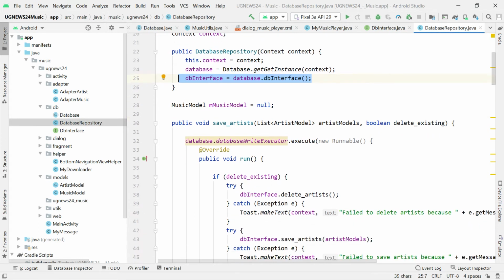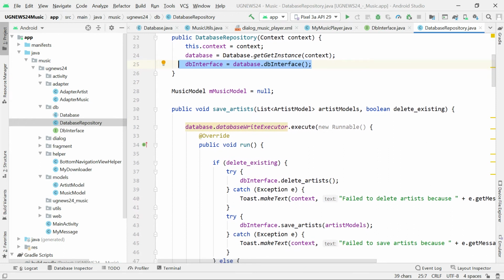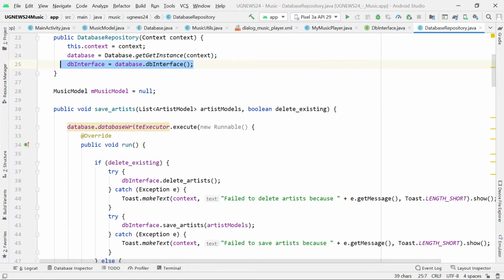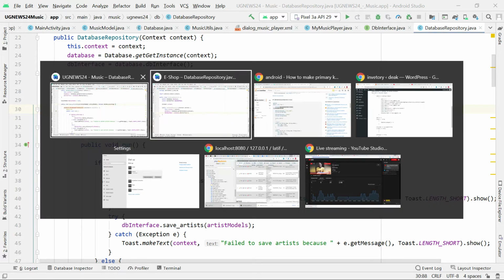To save a product, you must not do it from the front, the main thread or the main activity. That is a must. You must do it in background. That's a must of this database. To save anything on the database, you must do it in background. Otherwise, if you do it in front, it may freeze the application. So you should always do it in background. So I'm going to create that public method.